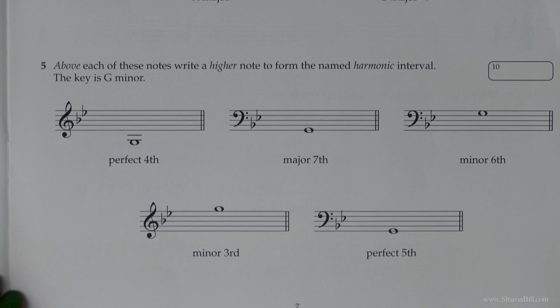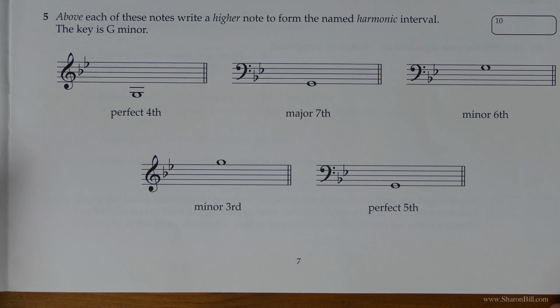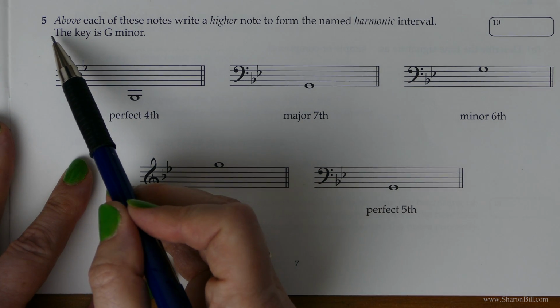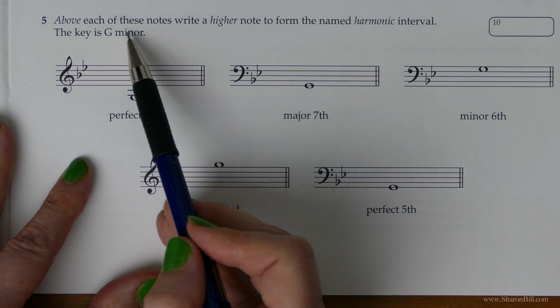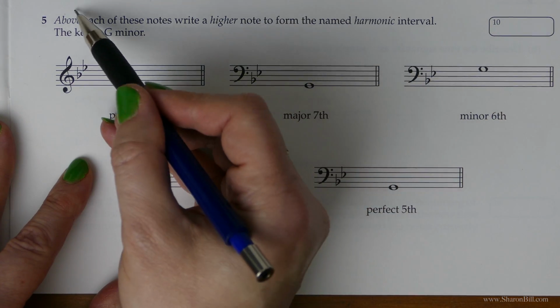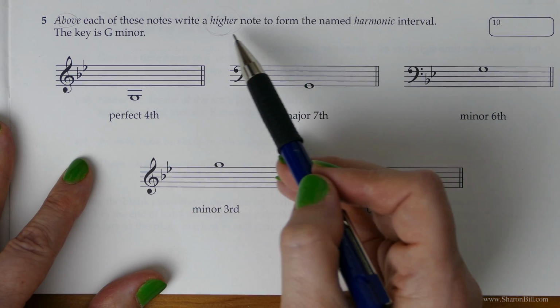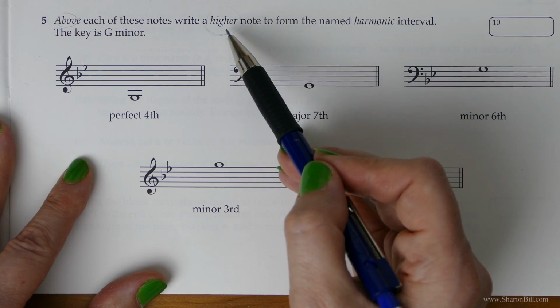Now for question 5, again, you need to know your key signatures, and that's why it's good to have them written out straight away to then refer to. Question 5 asks us, above each of these notes, write a higher note. So we've italicised these, because if you drop your octave, you're actually changing the interval. We're always counting upwards in intervals.